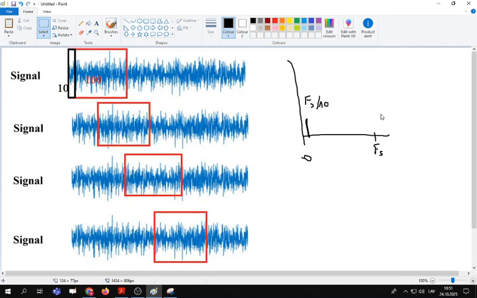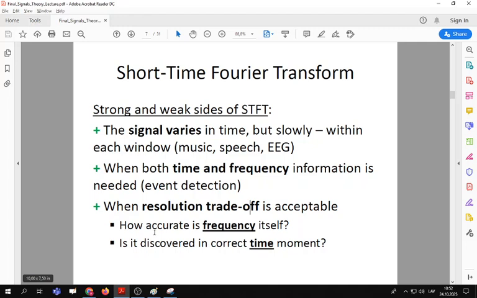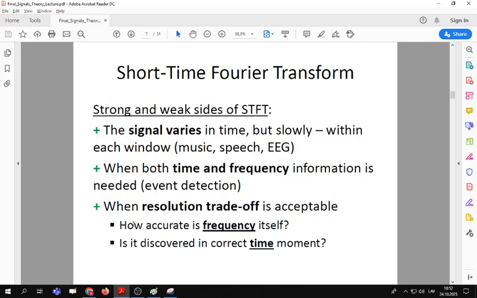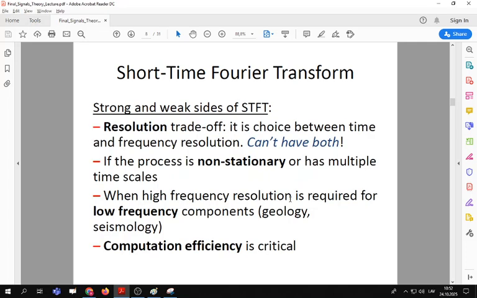But at the same time, in time domain, you will still precisely know, okay, that's the spectrum I know, but at least I know that it actually happened over this duration and I can track it very accurately in time. That's where this limitation actually comes from. Now, weaknesses, yes, is the same resolution trade-off. So if the resolution trade-off is acceptable, then we can use it. If it is not really acceptable, well, this is not really the method to use, but the problem is that we don't have any other means anyway, yes?